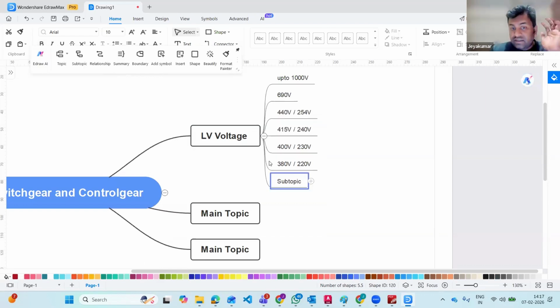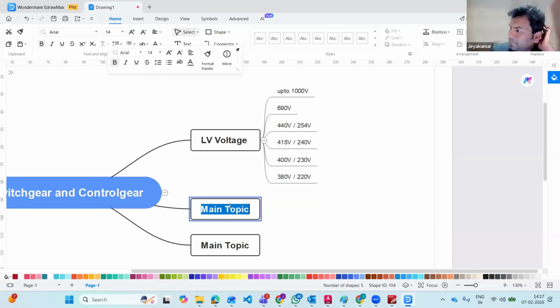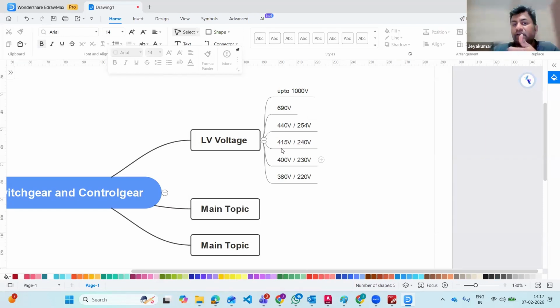So what we are looking at is the AC point of view. When we go with the DC, then again you need to classify it, right? So which means 110 volt, that already yesterday, in the last session on HV switchgear, what the auxiliary supplies are available, that also we looked at, right? So those are called LV supply. That is one thing. Nowadays solar and renewables are there. For that, up to 1500 volt, there is a DC supply also. So you need to consider that as well.